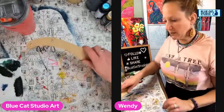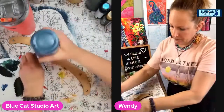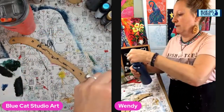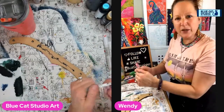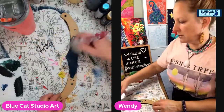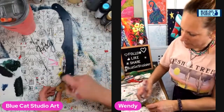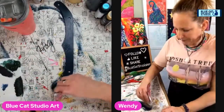Okay, and now here we have the kick plate, and we'll just go ahead and get it navy blued really quick. I'm just going to squeeze directly from the tube because, you know, it's easy. Yeah, okay, so I'm just testing the brush. It's only slightly damp, it's fine. So I should be able to spread that out pretty well. And I think for consistency's sake, I'm also going to give this a little bit of that splatter paint thing. And you can also do the rails. I'm not going to do those on camera. I'm not sure that's going to be the most interesting thing to see.